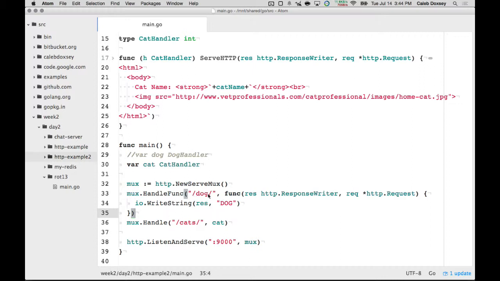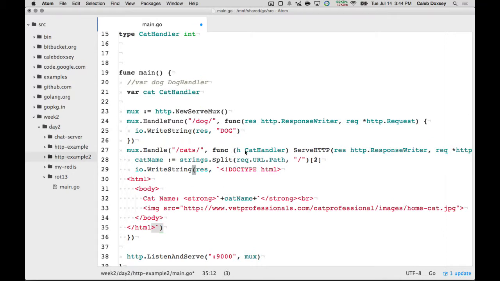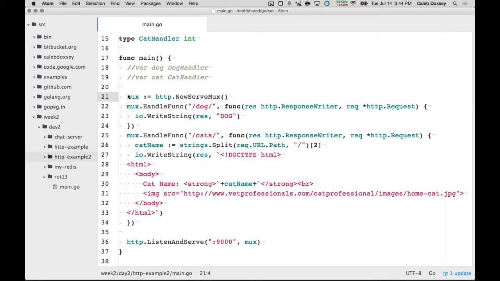So I say HandleFunc, I give it a thing. In general, if you have Handle, you'll have a HandleFunc, and you can give it a function. So that means I can do the same with cat. I can take him and plop him in here. And then this becomes HandleFunc instead of Handle, and everything's good. Okay? So we can use the function instead of having to create a type. But it's just doing the same thing underneath. It's just secretly creating the type and filling in the definition. So it's really straightforward what it's doing.